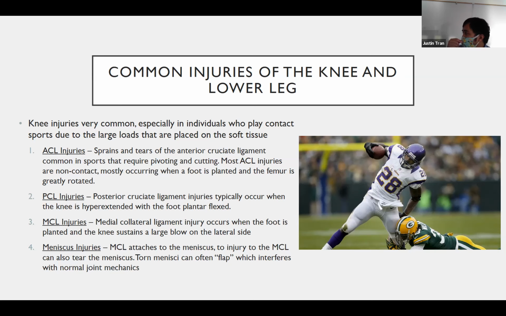I actually tore my meniscus when I was in high school playing soccer, and it's definitely not fun, because you can feel it when it flaps. Your knee buckles a little bit and you feel it pop, and it's not pleasant because it happens randomly and it's hard to predict. All of a sudden you might hear a pop and jump forward a little bit. So yeah, it's not fun. I had to get mine surgically removed because there was no way for them to put it back to where it was.